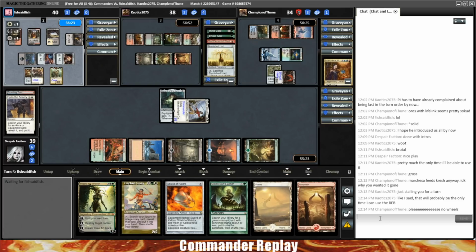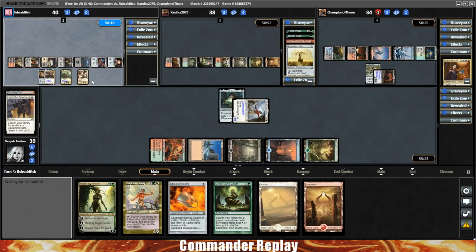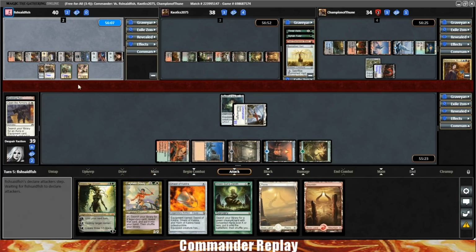The opponent is talking about it, says Marchesa feeds Kresh anyway. I don't know why you wanted it gone. Oh, yeah, I guess that's the thing. Stalling for a turn, that makes sense. Probably the only time they can use the Red Elemental Blast. Yeah, that's also true. Oh, that's a Gisela, Blade of Goldnight. Oh my, that's a card.